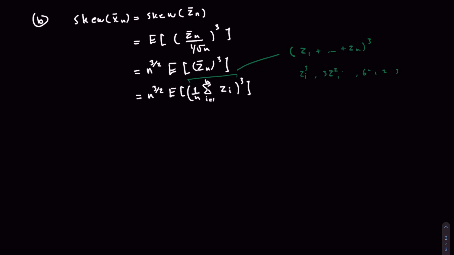Let me start from the beginning. Sorry about this. Getting a little convoluted. 3 z to the power of 2, z2, 6 z1, z2, and so on and so forth. These are the terms that you get when you start multiplying this out, and you'll see, using the binomial theorem, that you have many of those power terms.